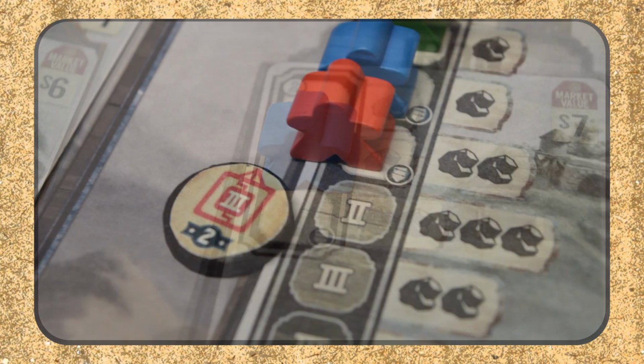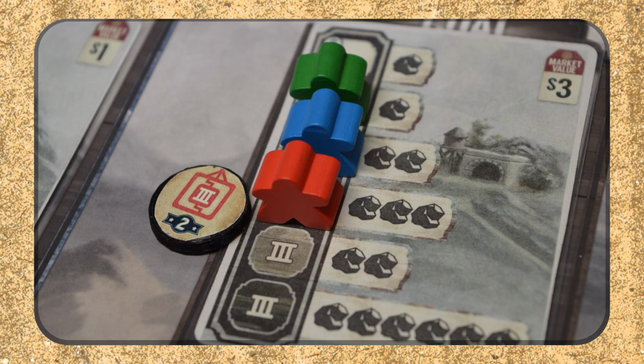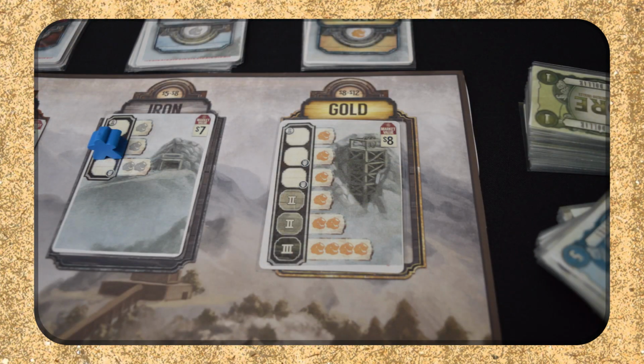If they happen to move to a location that is level 2 or level 3, they must have a required mining card in order to proceed. If not, and if they're the lowest worker in that mine, the mine is considered to be exhausted, and all workers are returned to their players and a new mine takes its place.